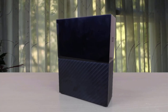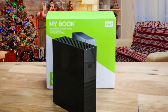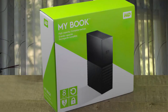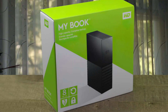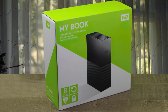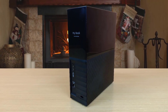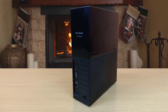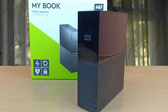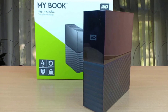You can start transferring your files, saving memories, and backing up right away. WD Backup and WD Security software are included to help protect your data, and the MyBook is also compatible with Apple Time Machine. It also works great with Acronis True Image WD Edition software to schedule full system backups. To conclude, if you're looking for a device to store large files on, WD promises quality, performance, and durability for prolonged periods of use, so you should really take the WD MyBook into serious consideration.